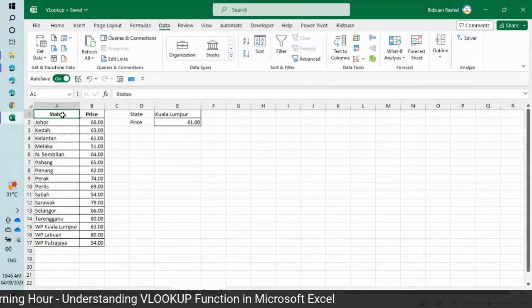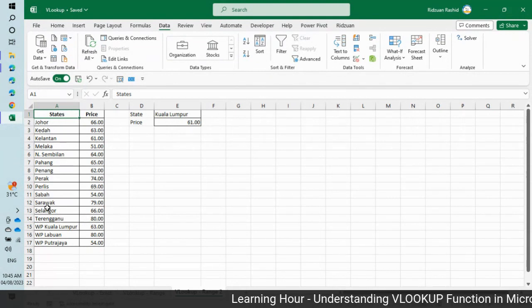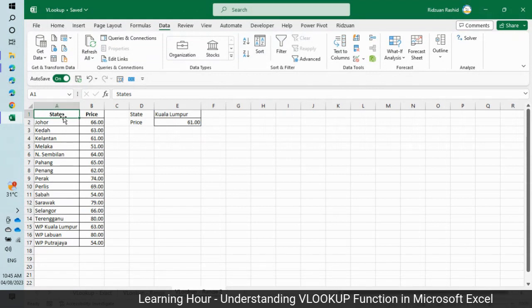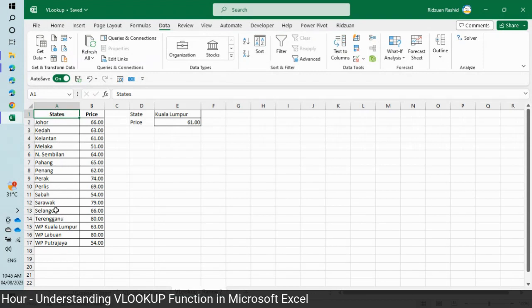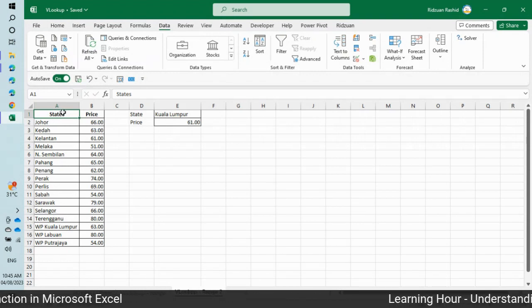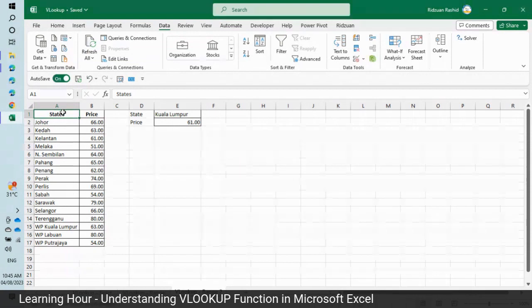It will look for S, then anything that is after S, like Terengganu, it will look for Terengganu. Or maybe if there's any other state that is after ST, maybe SU, it will look for SU. So that was the issue that we had in some of the versions. But if you're using a later version like Office 365, 2021, 2019, I've seen that the issue no longer exists.